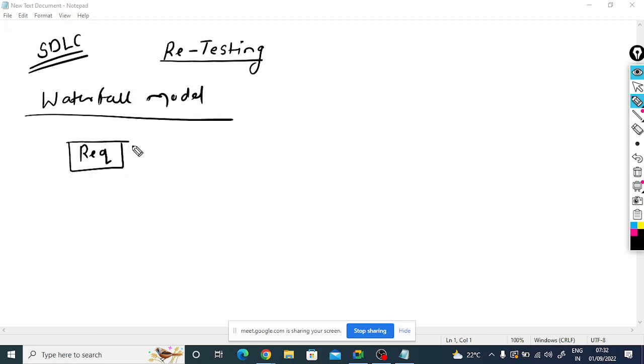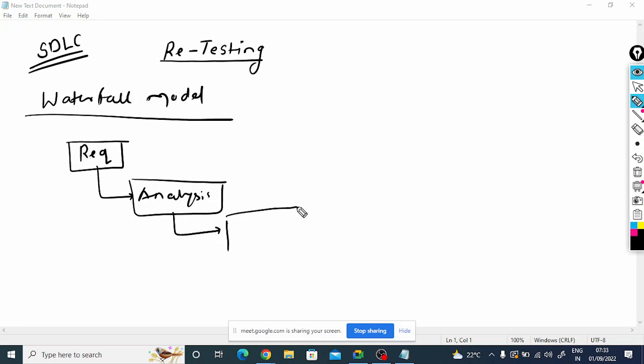Once we complete requirement gathering, we know how the software has to be developed for the specific purpose. Then we go for analysis, the second phase of our development. Once we complete our analysis, we go for the design.